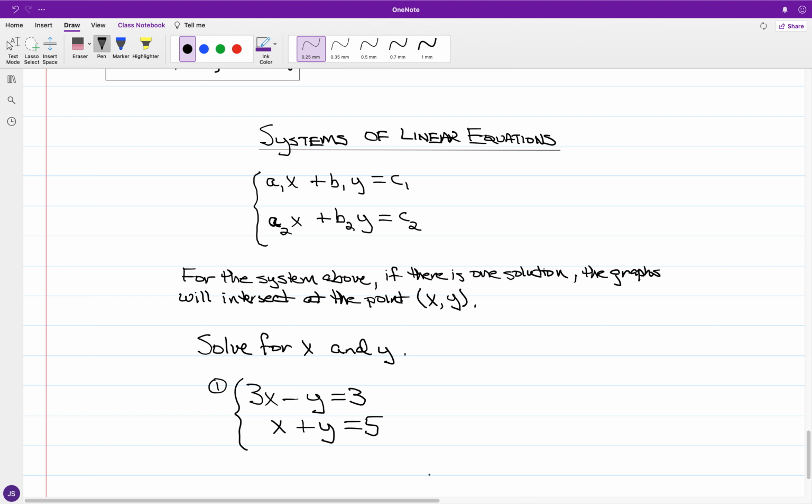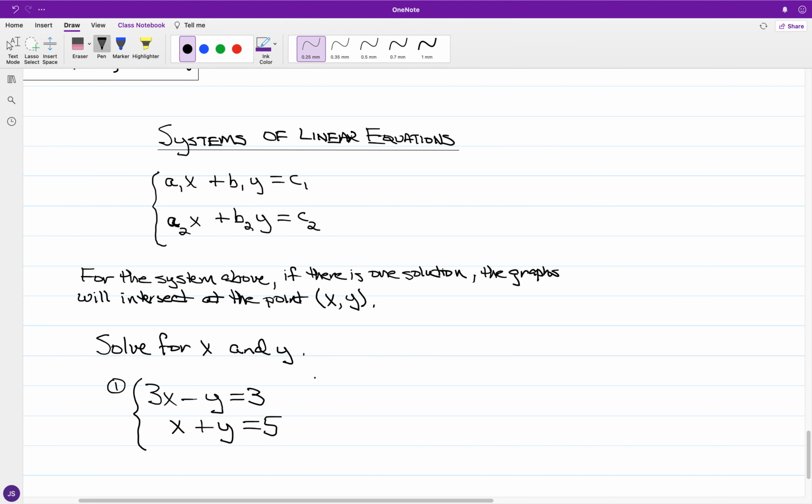Okay, and in terms of solving for x and y, so this is our system, and what we can do, if you notice we've got 3x and x, and we've got negative y, and we've got 3 and 5, to which the first and second equations are set equal respectively. And one approach, if you notice we have already additive inverses with negative and positive y. So what I can do here as one approach is add the equations.